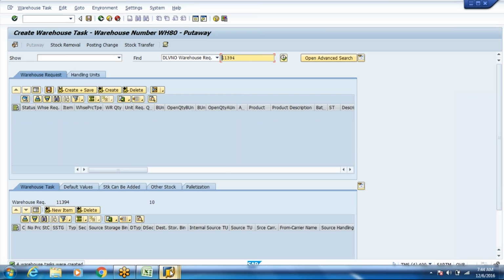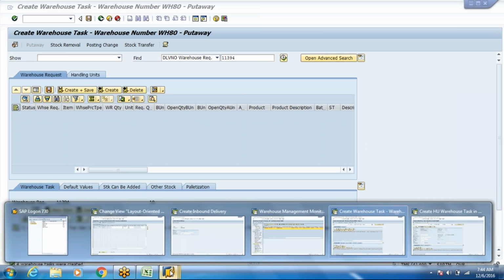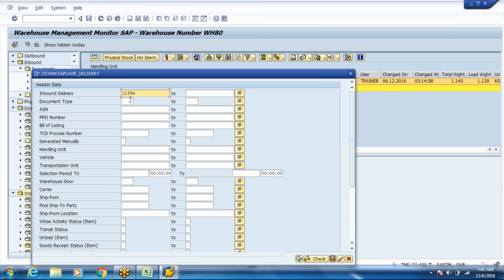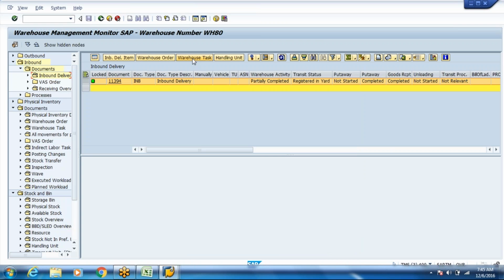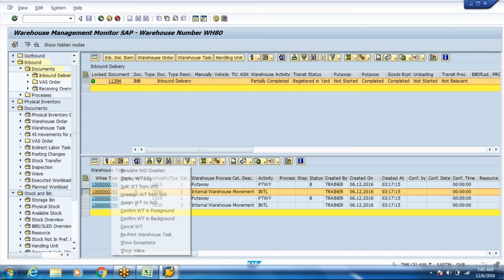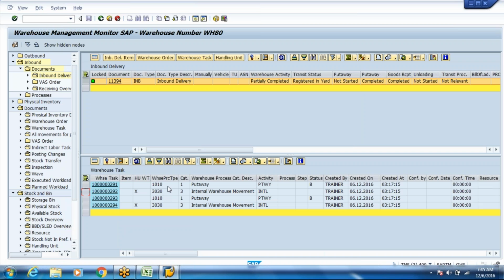Let us see, it is still cancelling because the one is in waiting. So you can see the first task is in 3030 process type, the one which we maintain.